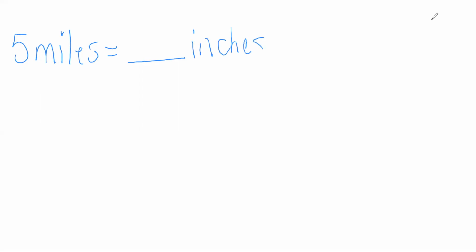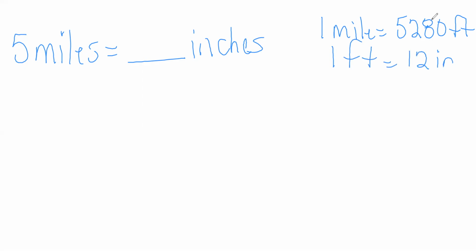All right, let's look at miles and inches. Okay, let's say we have 5 miles. And we want to know how many inches that is. Conversion factors. 1 mile is equal to 5,280 feet. And then 1 foot is equal to 12 inches. All right, I'm going to tell you to maybe pause it right here and see if you can figure this one out yourself before you let me continue it for you.